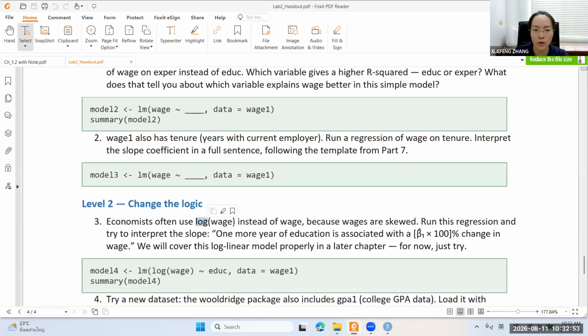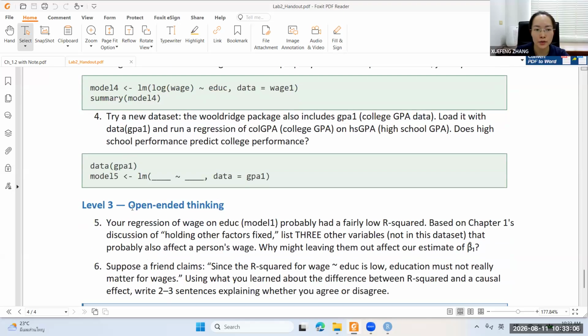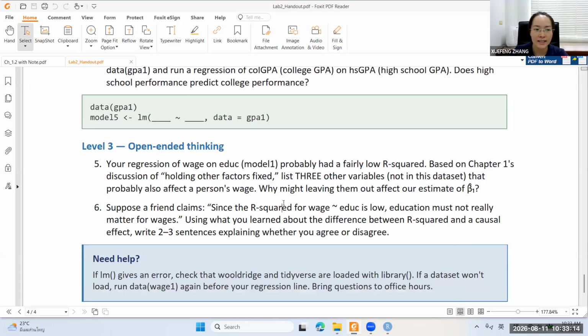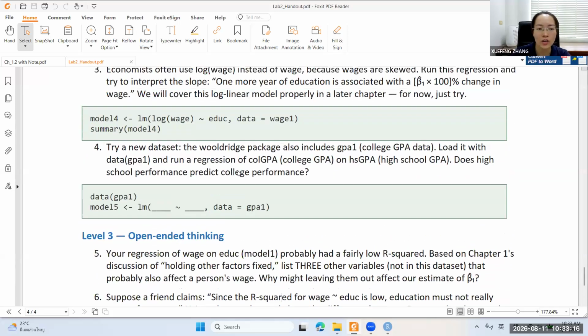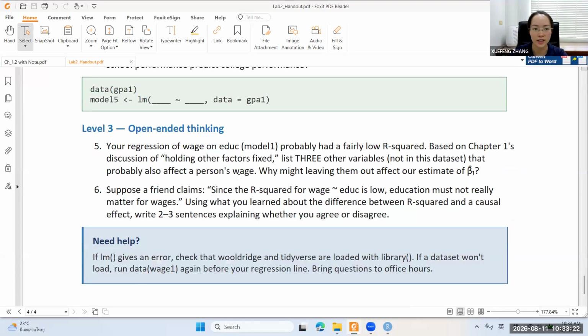Because I told you before, we often use log wage instead of wage. So if you use log wage, how to interpret the beta 1? And next, level 3, which is open-ended thinking, this one is about the R squared, all right? So if you have time, I suggest you practice by yourself, okay?